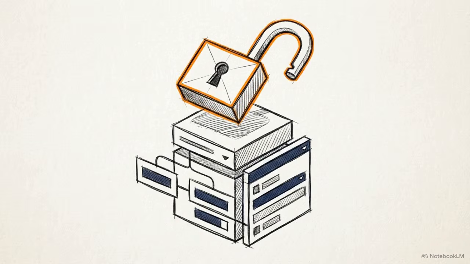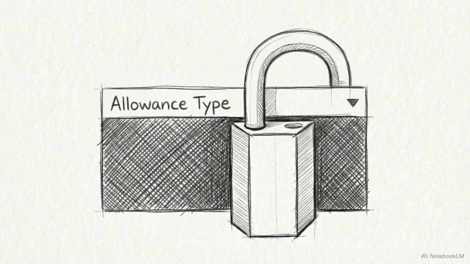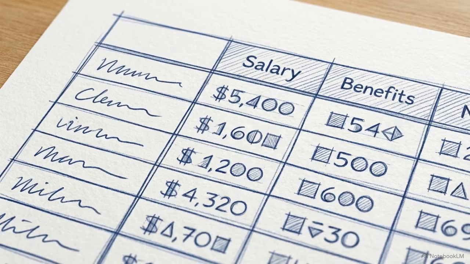You can change this type during setup, but be aware of the lock conditions. Once you set an employee's salary using this item, the allowance type becomes fixed and cannot be modified. Making the correct selection now prevents structural errors in your payroll records that are difficult to correct later.